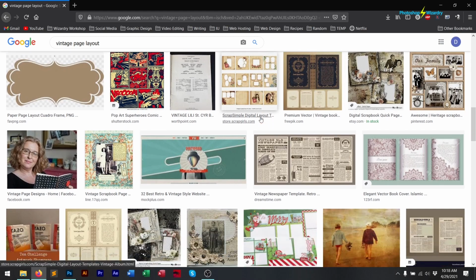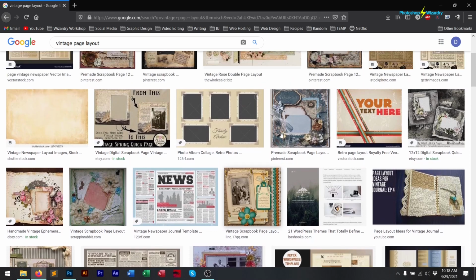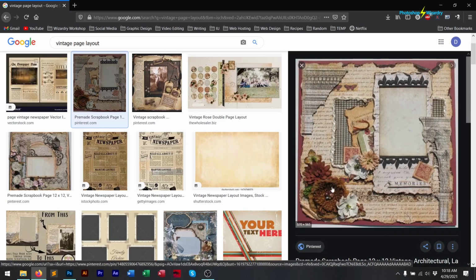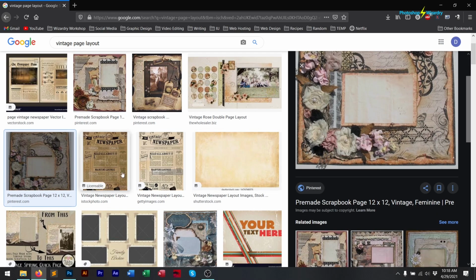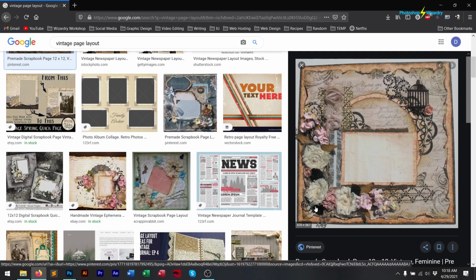Scrapbook looking things. Don't try to emulate a scrapbook either. This doesn't look like anything that would be in Harry Potter at all. It doesn't look like anything that would be in a Quibbler or part of a Quibbler. So yeah, just scrapbooking really doesn't work with this type of design. I mean, it's cool to do scrapbooking if you're just doing it for fun, just to have a scrapbook. But if you're trying to make a design that looks like something that came out of the Harry Potter films, it's not going to be a scrapbook page.